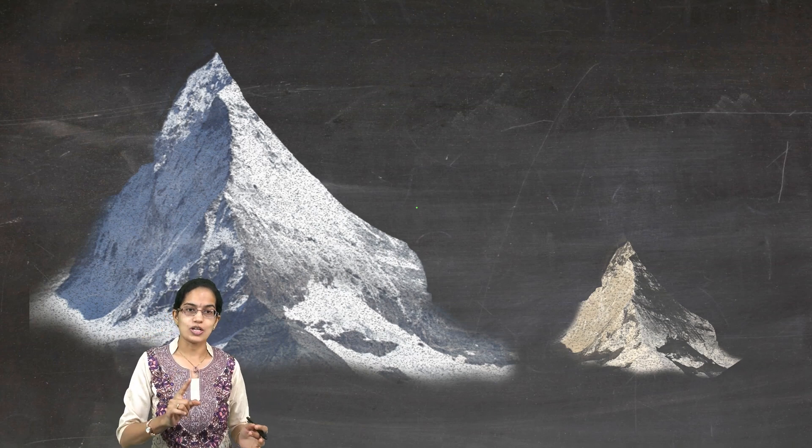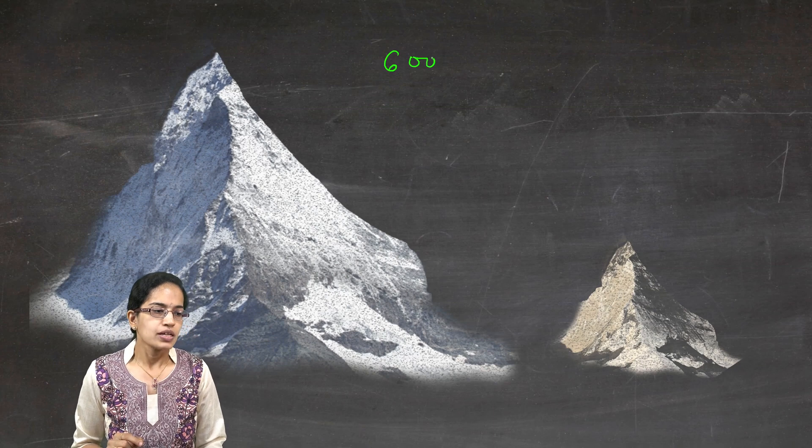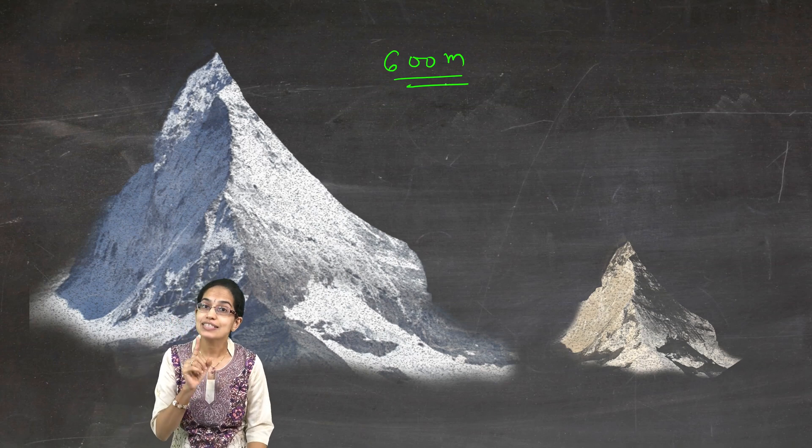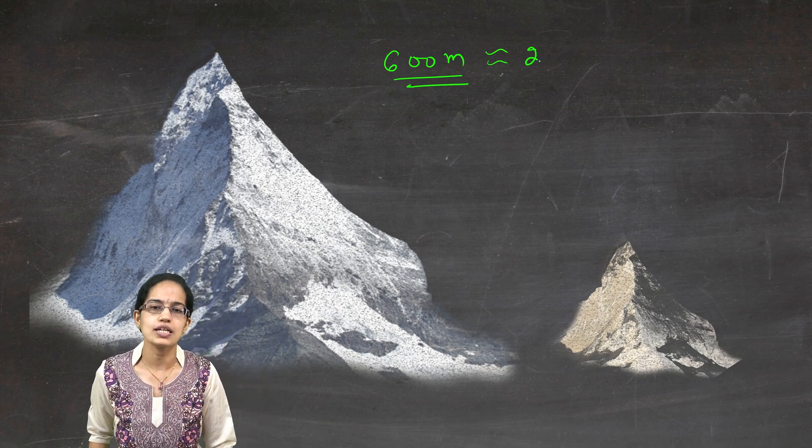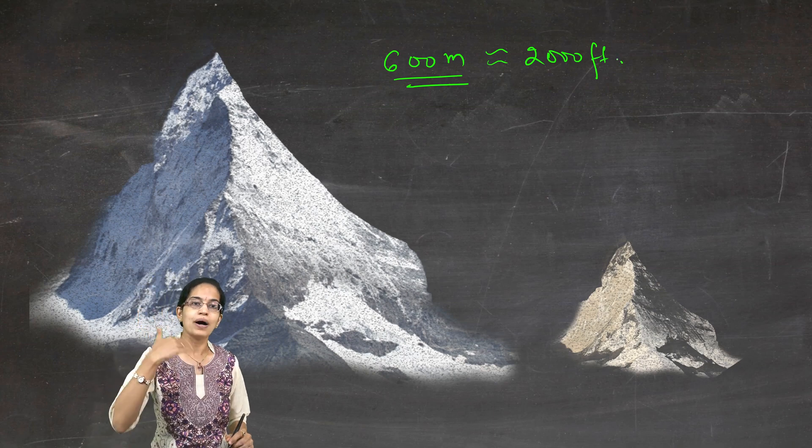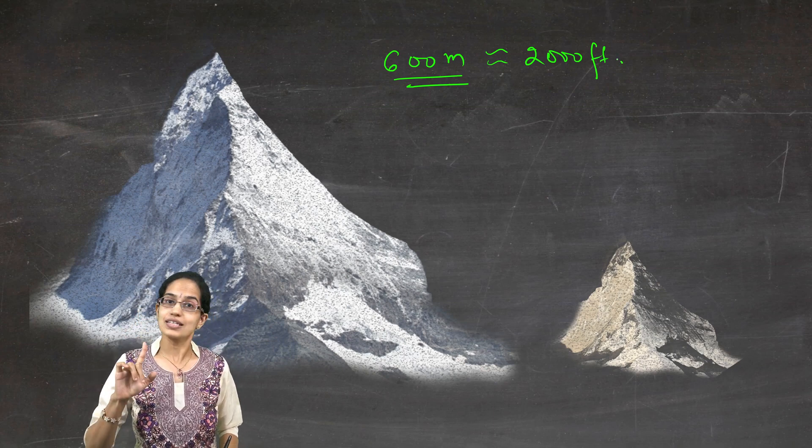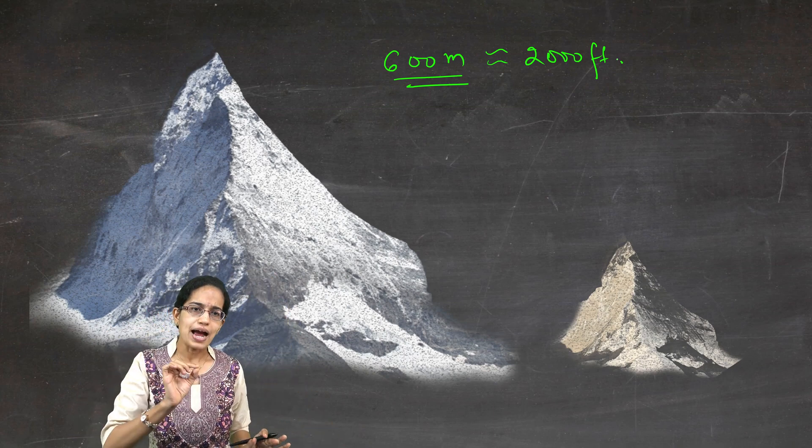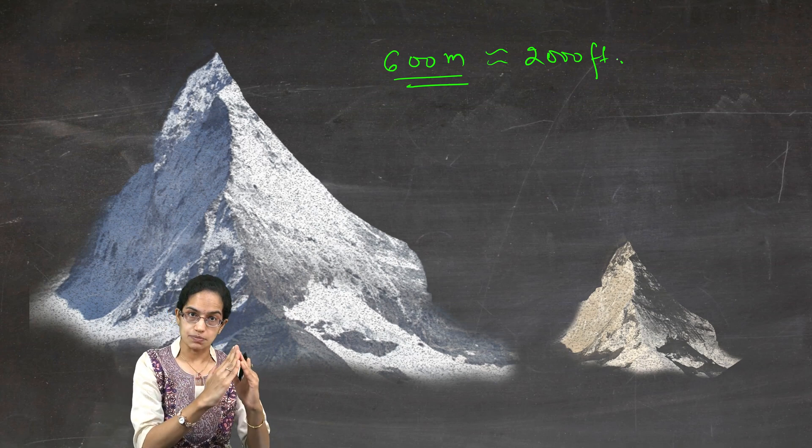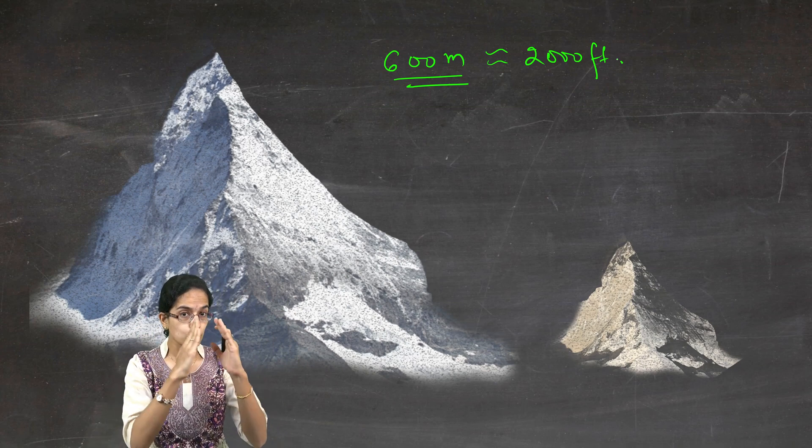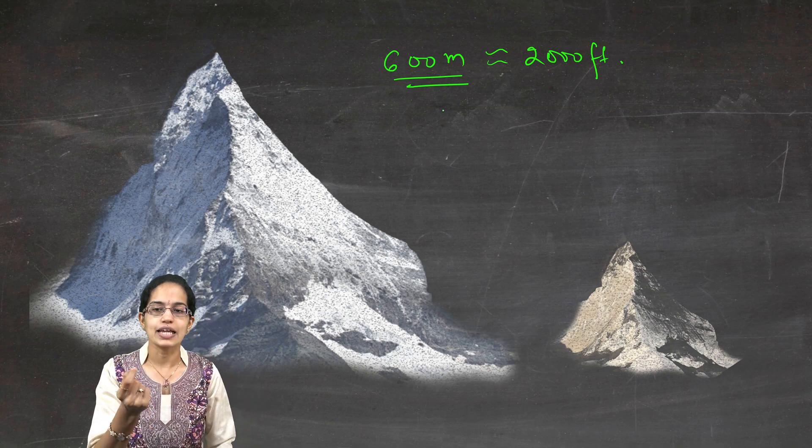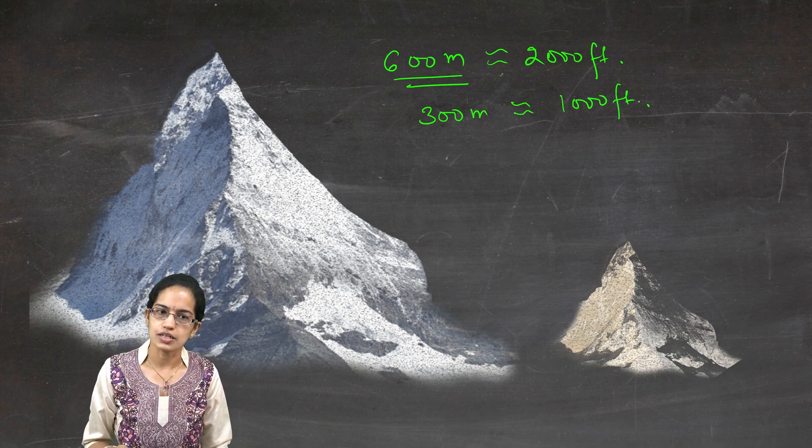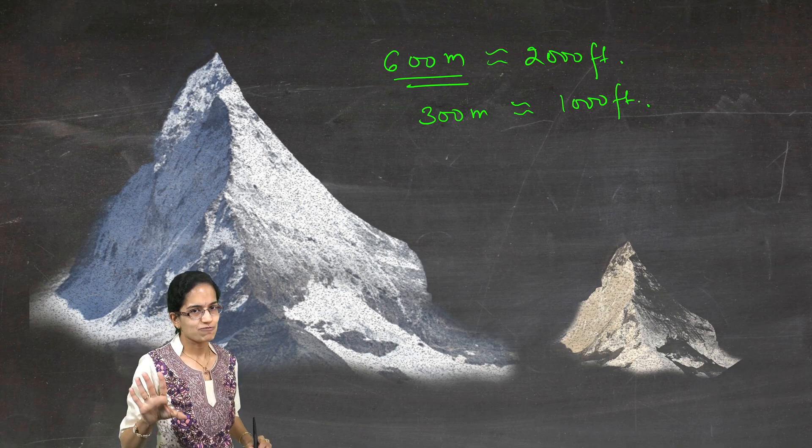In British terminologies, it is believed that something is considered a mountain if it should have an elevation of more than 600 meters, equivalent to nearly 2,000 feet. Anything above 2,000 feet would be considered a mountain with broader base and smaller summit. But in case the slopes are very steep, I can reduce the 600 to 300 meters, equivalent to nearly 1,000 feet, and that could be considered as a definition for mountain.